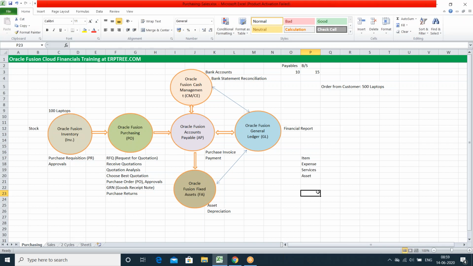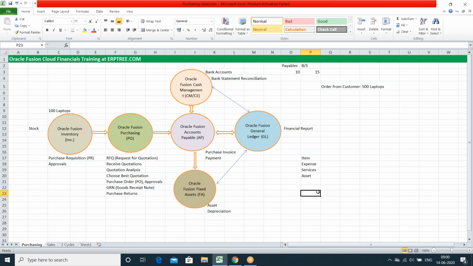general ledger application. And again, tomorrow, if you want to buy the same laptops, you have to raise the requisition, you have to take the approvals, and you may not request for quotations. Say today you are purchasing, tomorrow again you are going to purchase, from suppliers who can give the best price. So tomorrow, if you are going to buy, RFQs and quotations may not be required. Directly you can place the order.